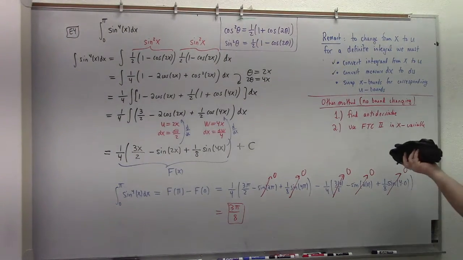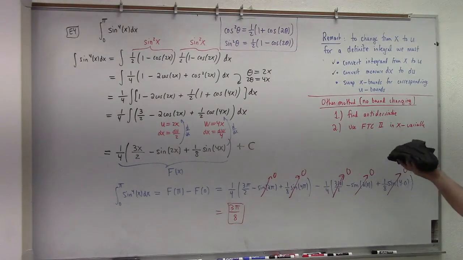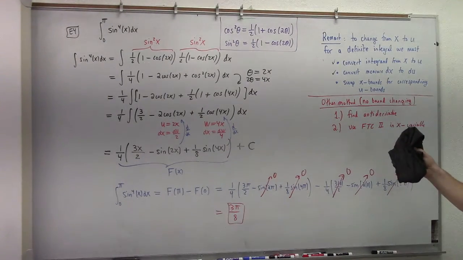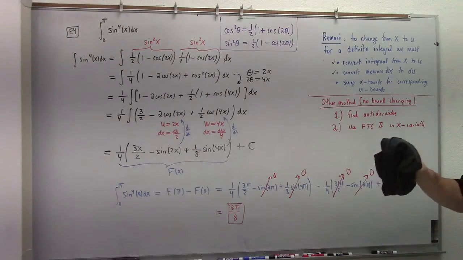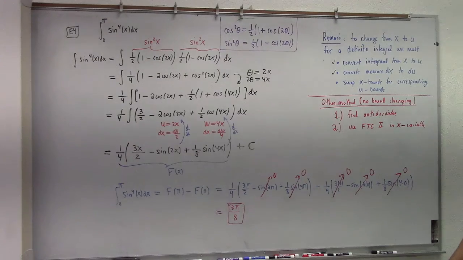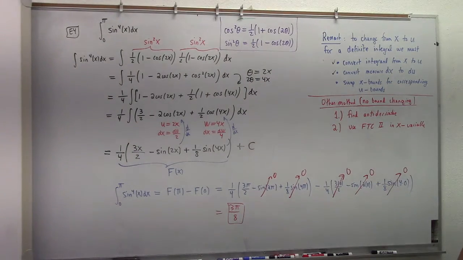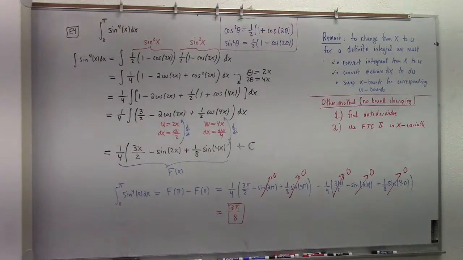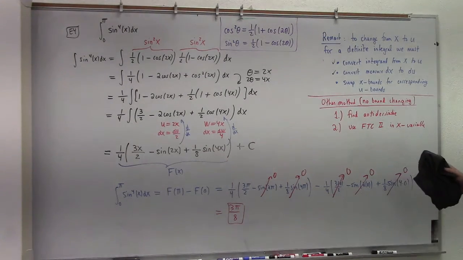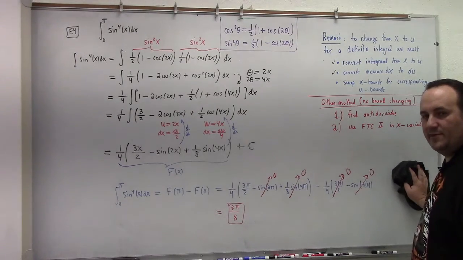The other reason to use method 2 is if you've already done the integral. Like if on the test I have part A is the indefinite integral, and then part B is the same formula but with bounds, then I would use, well, by the previous part, in FTC2, here's the answer, you know. All right, so, oh, okay.